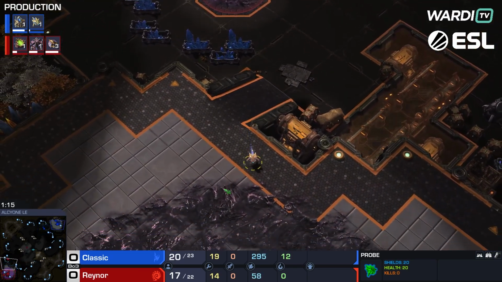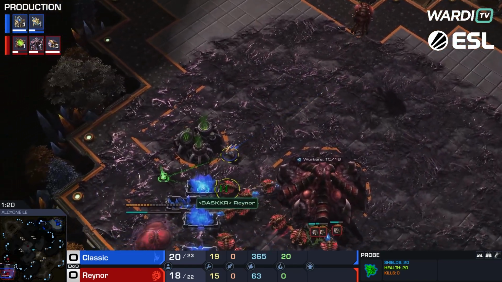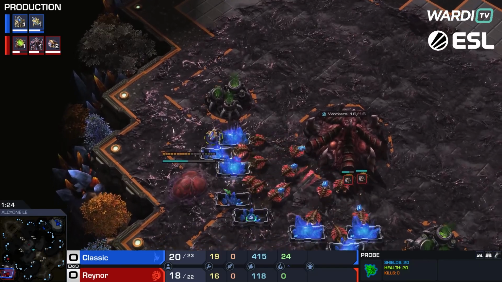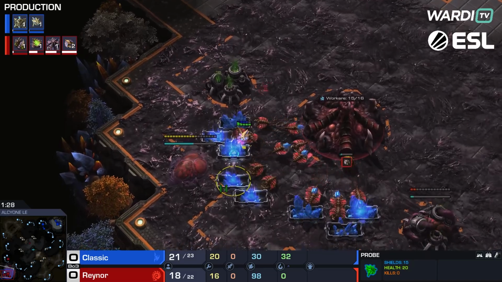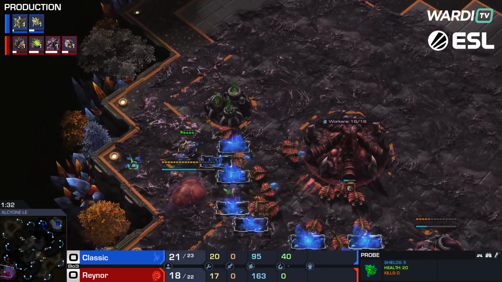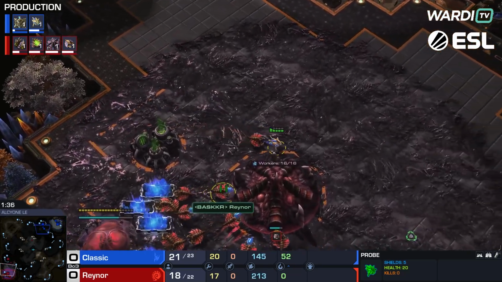As we get ourselves set up here, Classic's probe coming down to the bottom left-hand side to get some scouting done, having a look into this main mineral line for a few moments. And a few more drones just pop in. We're going to get the extractor building as well. Just getting that started up for now, as the drone comes over and nibbles at the probe.